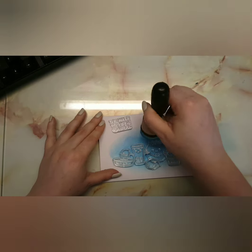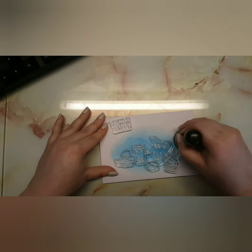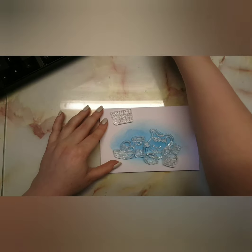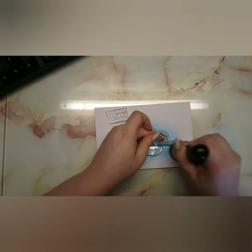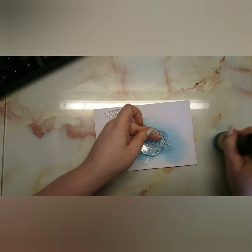So I just brought my images back in, as you can see, to see how far I needed my blue ink to go. And yeah, I'm not the best at this, but I am learning.